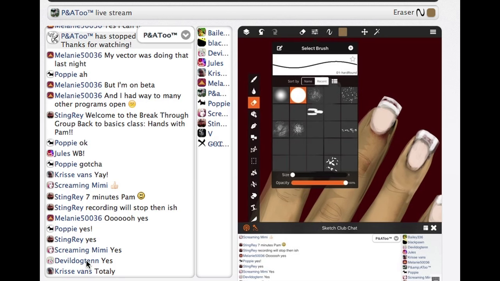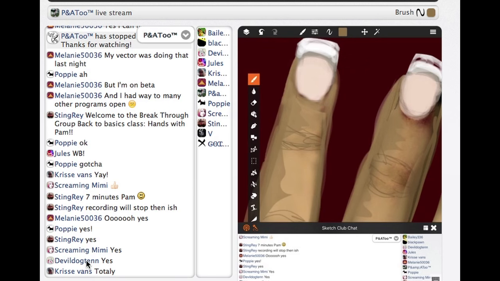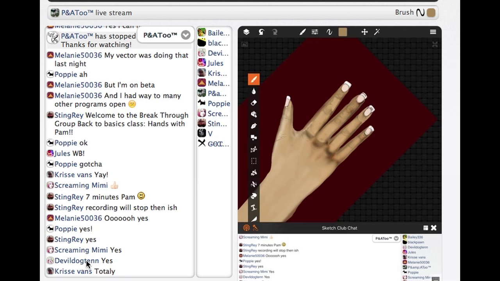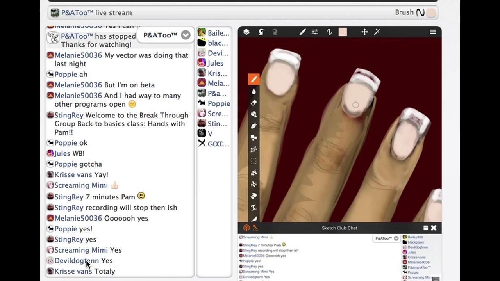So here we go. You can kind of see what I'm doing. And now back to the brush. And pick up color. We're going to try this one right here with a color. And right behind it, another color. Because your finger at the back is going to have that little bit of shape to it, and you're going to see that shadowing. Even under your fingernail, you can see it sometimes, that there's that little bit of color. And sometimes you'll see a little white back there, too. And then I'm going to show you how to add shine to the finger real quick before we finish as well. So bear with me.